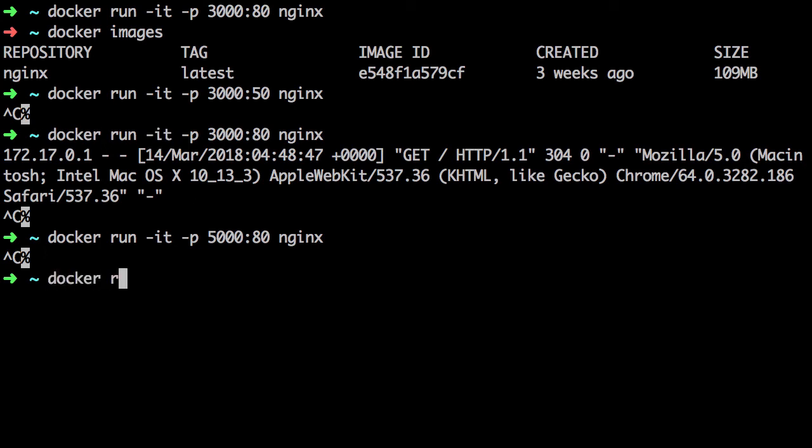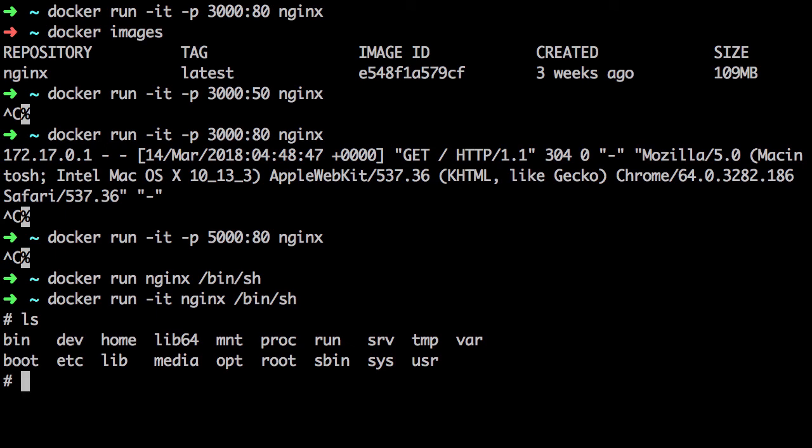Let's say I want to run docker run. I'm just going to specify nginx. I won't expose any ports, but I'm going to override the default command. Instead of doing the default command, I'm going to explicitly specify that I want to run a shell within the container. We'll see that if I don't specify those -it flags, it won't work. But if I do, then we'll see there's some different behavior. It'll allow me to then connect to that container and then start running commands like any other terminal prompt.